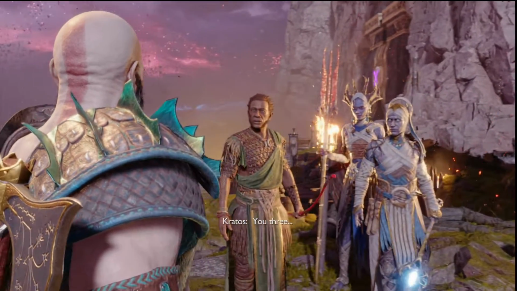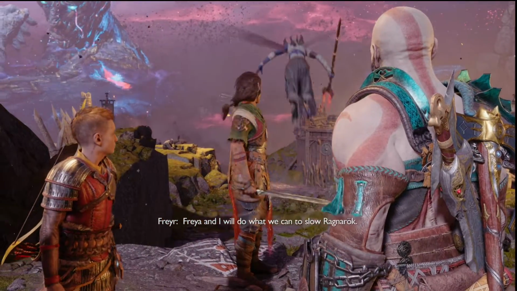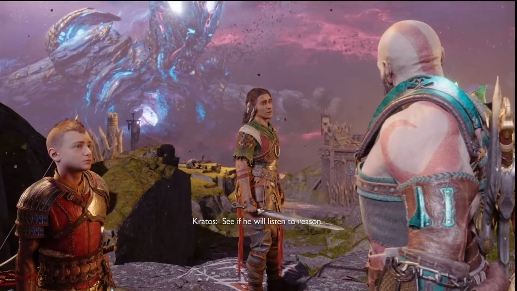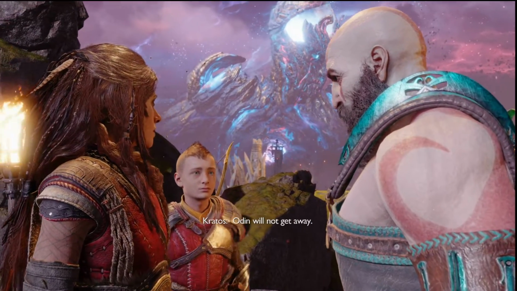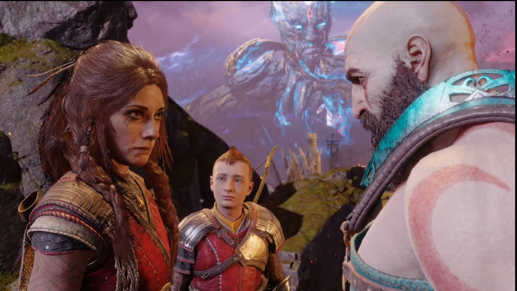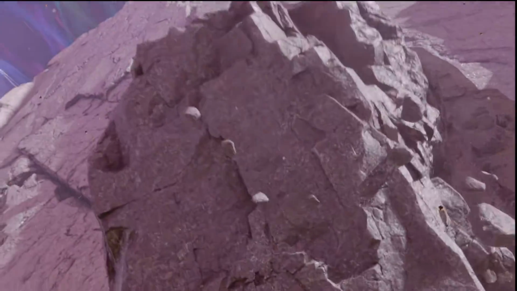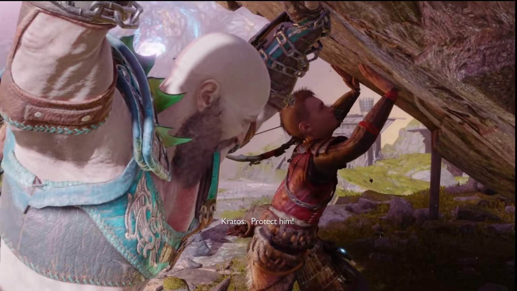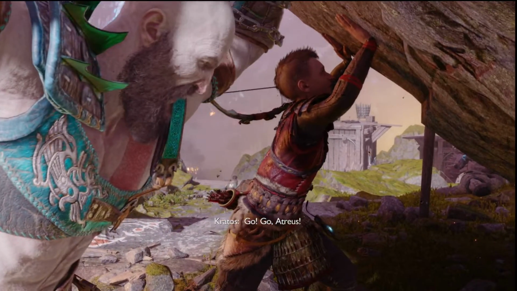You three. Get those people to safety wherever you can find it. We will see it done. Frey and I will do what we can to slow Ragnarok. He was not mindless before. See if he will listen to reason. Odin will not get away. If he does, so help me. I know. Falky! No! No! Protect him! I will help those that are trapped and reach you at the flaw. Go! Go, Atreus!